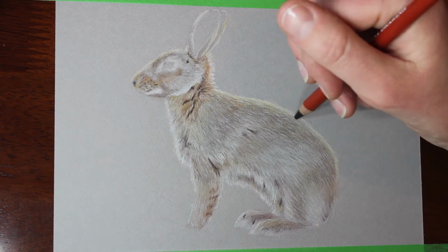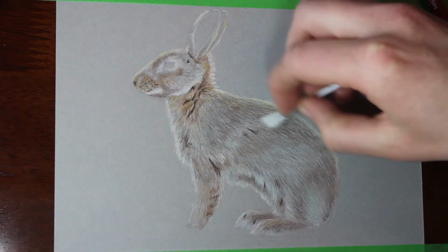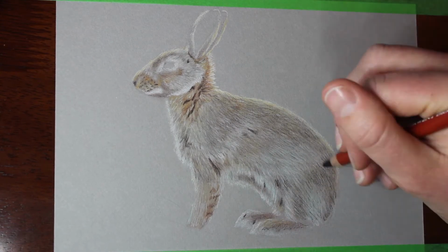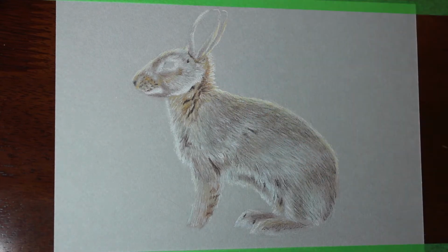So I didn't just go in once or twice with the grey or the browns on the back. I went in layer after layer after layer, really trying to build that up and get some depth to it and a richness of colour.